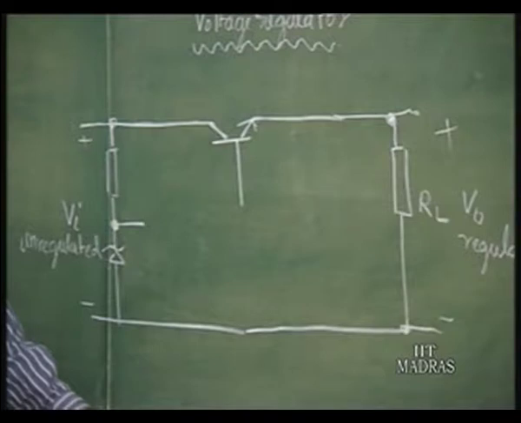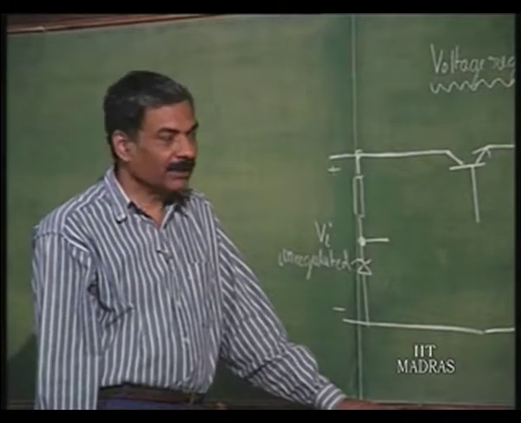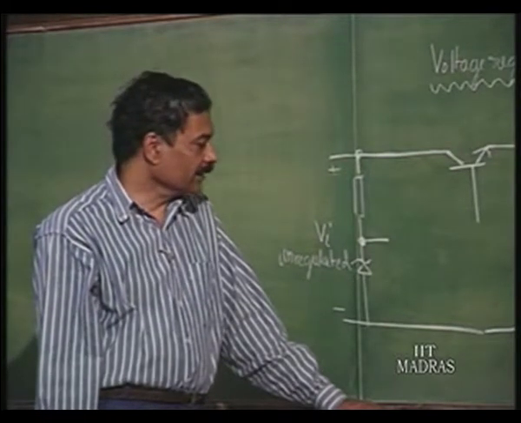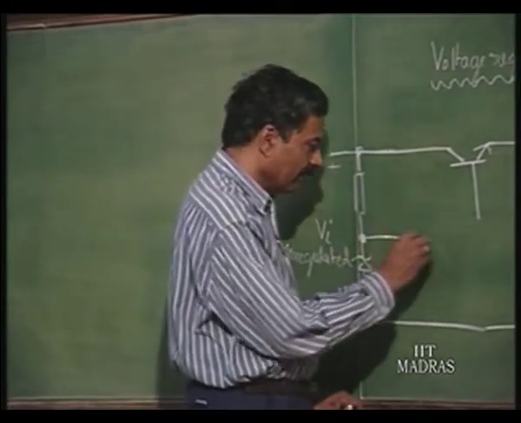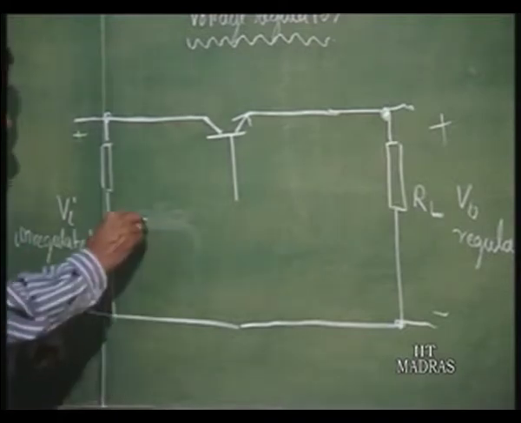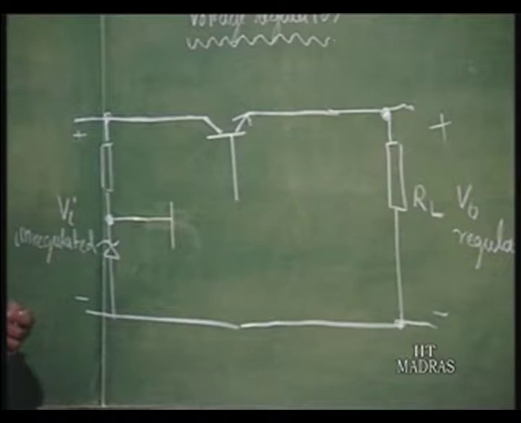Now, obviously, one limitation of that circuit is that V naught was not adjustable once V z is fixed, and also V naught was not exactly V z, it was V z minus V gamma, and it was dependent upon the base to emitter junction potential difference. So, we would like to get rid of all these things and use an error amplifier, and the error amplifier we said could be an op amp, comparator, or simple differential amplifier. So, now we will use a simple differential amplifier, which is a crude version of the op amp itself.